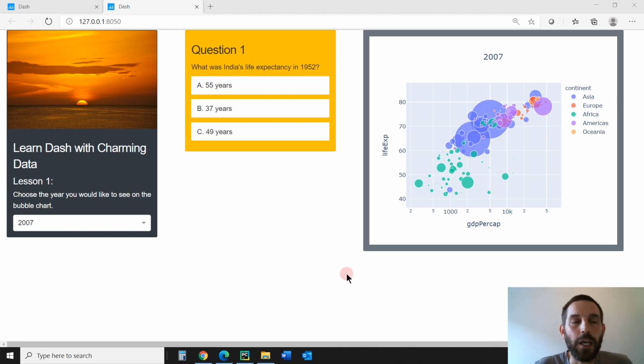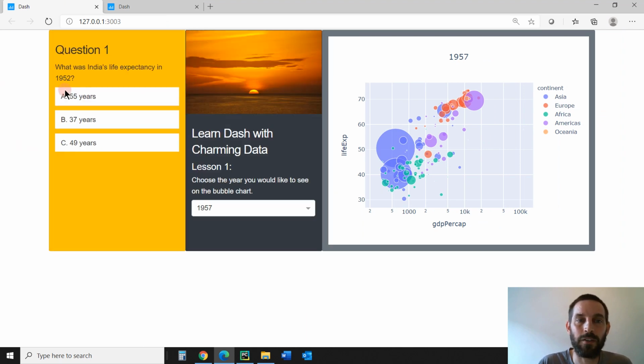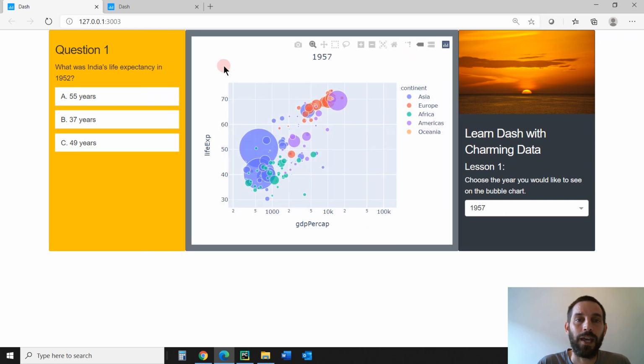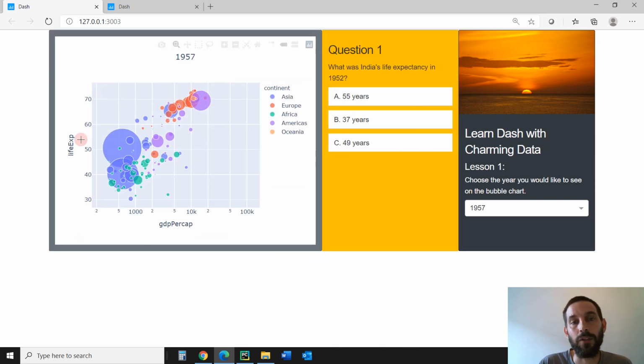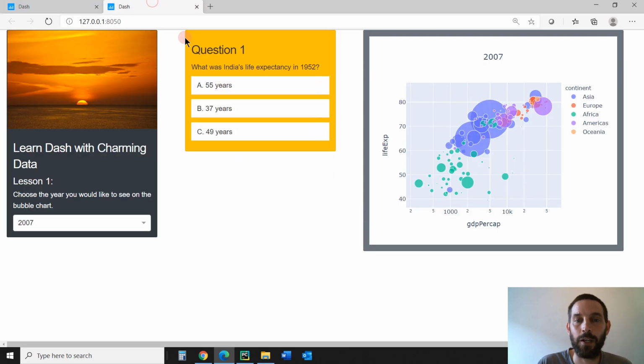So that's it. I hope you enjoyed. Dash Bootstrap gives you a lot of flexibility and power to design your app. You can even, with a few lines of JavaScript code, create this where you're moving cards around, and the user can move these cards around and choose how they want to have the layout on their computer. But this is something that we're not focusing on right now. Today, we just learned how to do this.